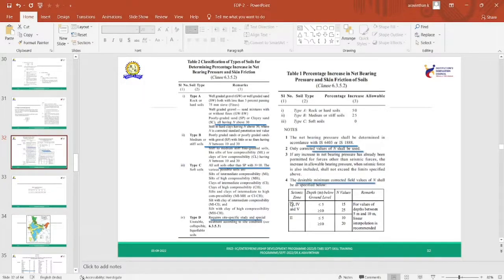If you are constructing in zone 3, zone 4 and zone 5, it can be the Himachal Pradesh area, Madhya Pradesh, Andhra Pradesh, and in these areas you will have different zones. Under these zones, if you are constructing less than 5 meter below the ground level, then your N value should be 15. If you are constructing more than 10 meter below the ground, your N value should be 25.